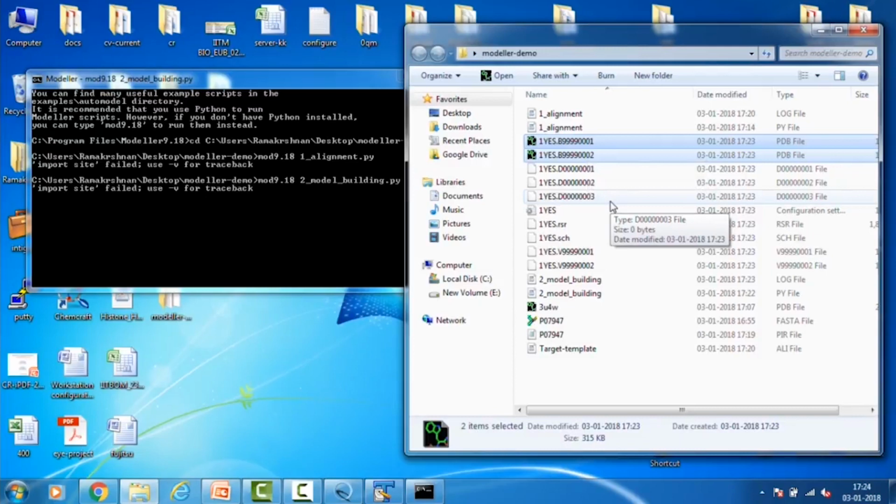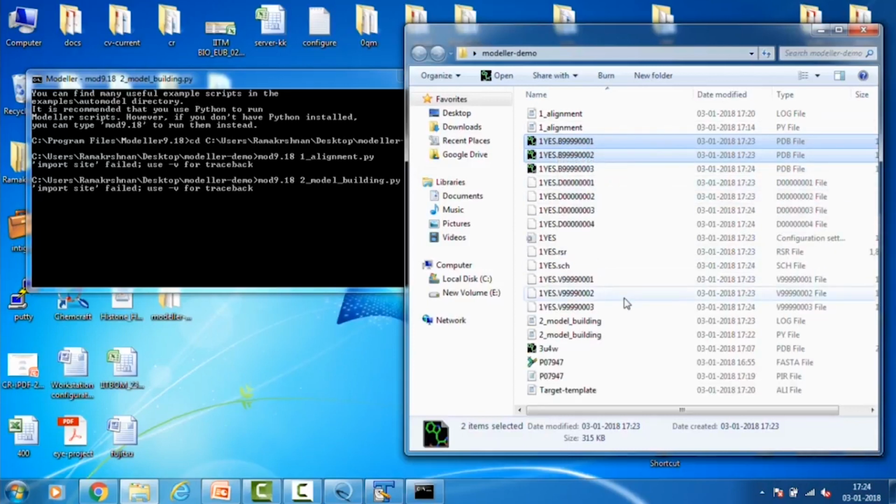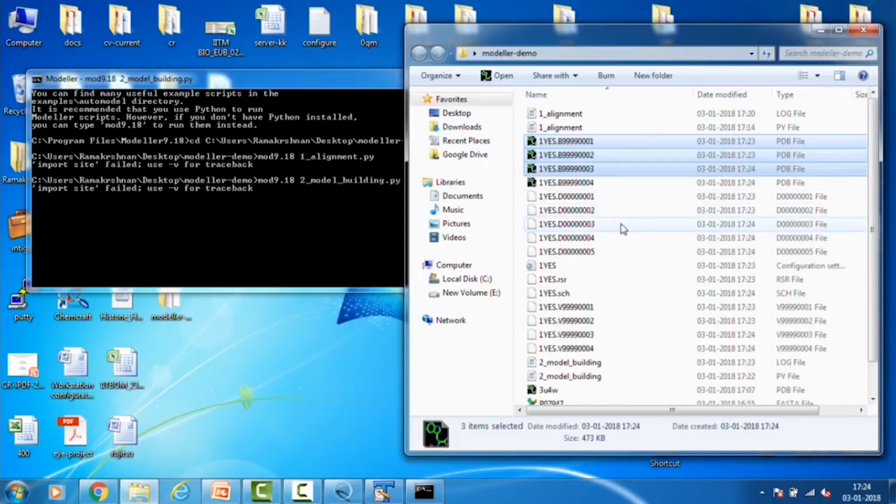that have the file name starting with the align code of the target sequence followed by some alphanumeric numbers. So, once all these 10 structures are built, we can start evaluating the models based on the DOPE score. That will be written in the log file of the presently running script.